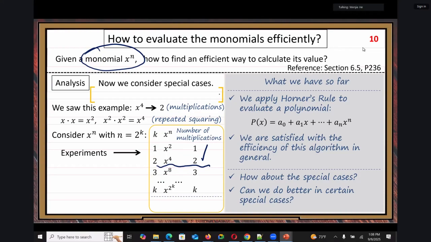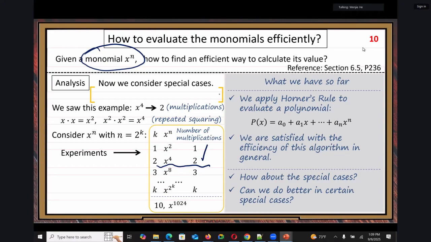Then, is this a big improvement? If we apply the repeated squaring technique, is it a big improvement? Let me show you one example. This time I take k equals 10. Then n equals 2 to the 10, that's 1024.